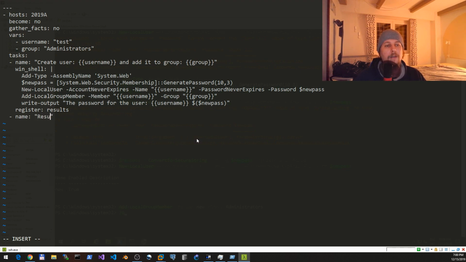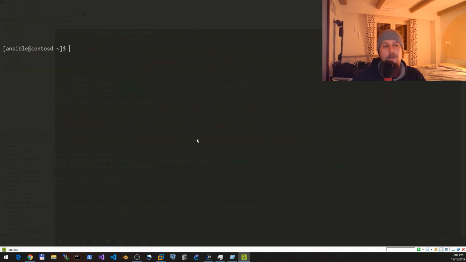So results, debug, message, and the results. Great. Now if we did everything correctly, we will have a test user with a password, and it's going to be a member of the administrators group.